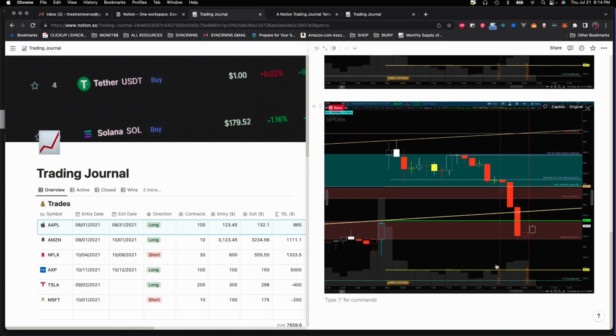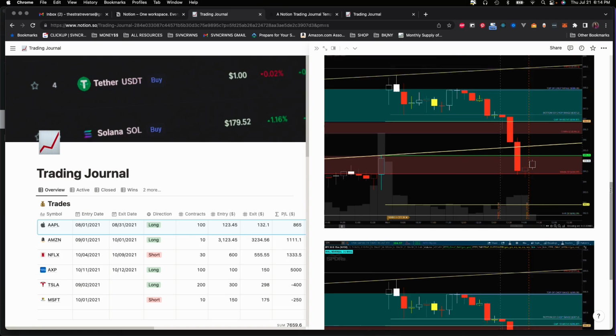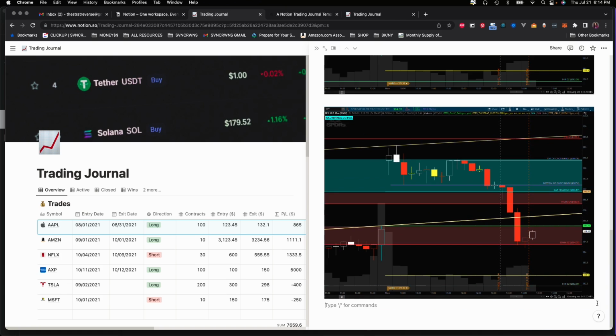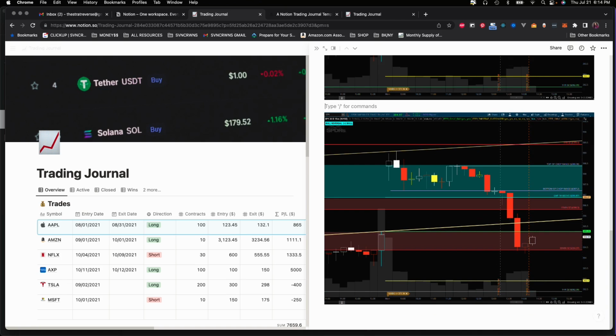You can see I put like, this is a time level from your drawing menu. So we have the time I entered the trade, the time I exited the trade. Grab a snapshot of that, add it to your individual trades. That way when you have time to just review and see what's going on, you can see why you exited your trade when you did.